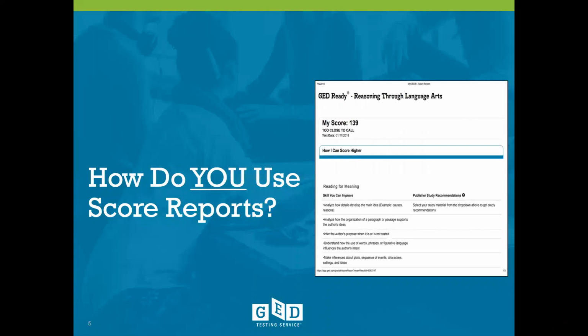So I want to start by asking a rhetorical question. How do you use score reports? In the old days of the 2002 series test, when you got a score report, the only thing of any note for you to pay attention to was, did the person meet the minimum, or was that person exceeding the minimum score on one of the 5 content areas?